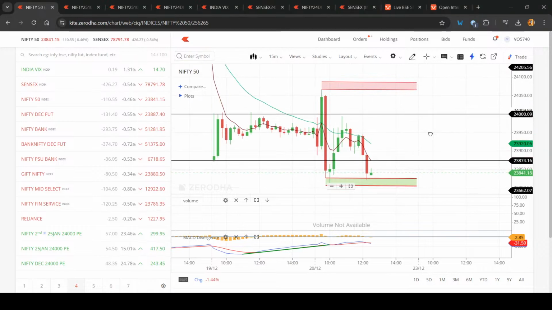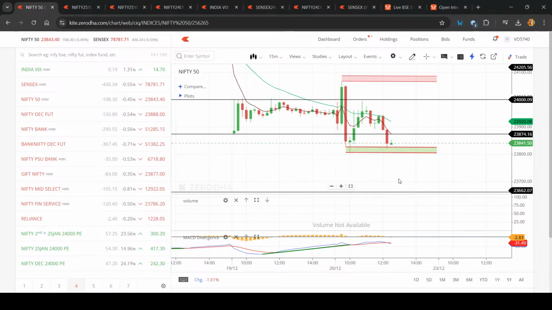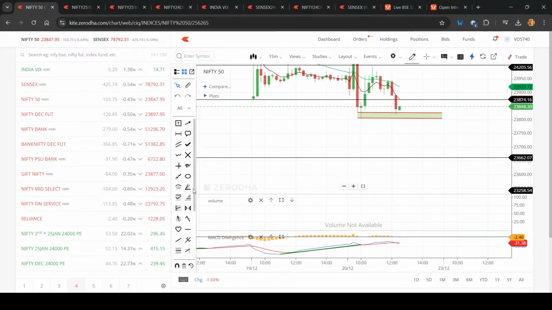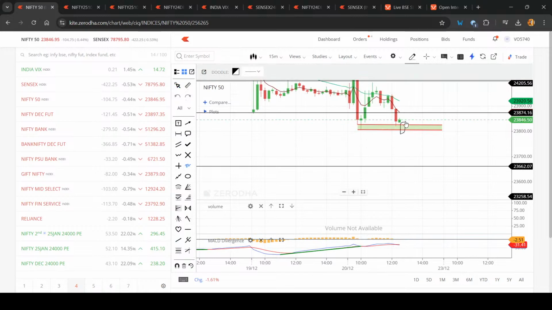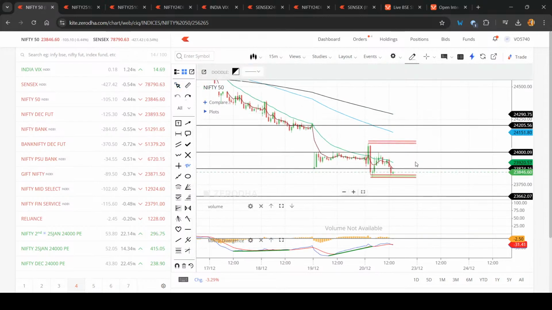Still we have not initiated the shorts. I'll initiate the shorts below this level. Below this level, you remember our targets: if 23,800 breaks down, then 23,600, so we'll try to enter one position. If even a single 15 minute candle closes like this, we can see a move like this. 23,800 is a very crucial point for both bulls and bears, because if support comes from here, it can essentially take us to this point, short covering can happen, and this gap can be covered. So let's just observe.